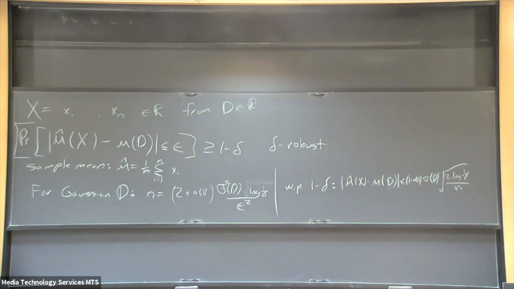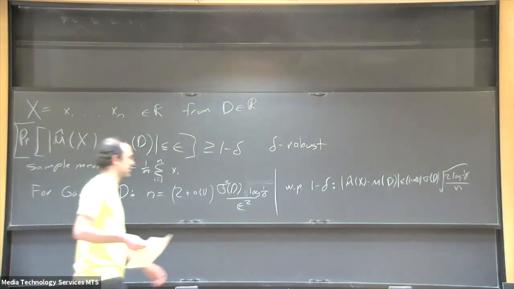What I'll tell you will be tight in the asymptotic regime, sorry, in the regime where delta is little o of one. So for delta equals 1/10, it has already been resolved or something. No, I mean, for delta equals 1/10, let me tell you the main result. I think this is a feasible time to tell you this.